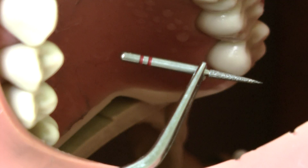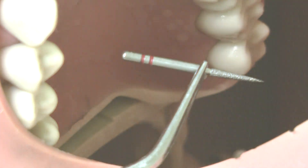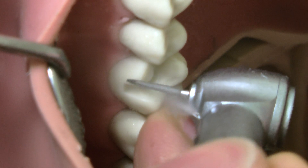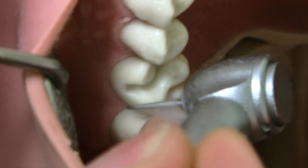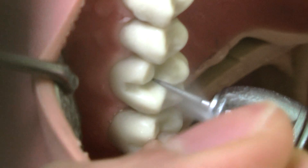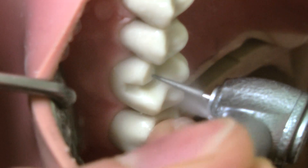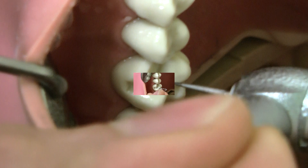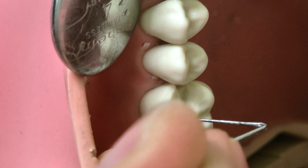The 260 bur is what we're going to use for the bevel, and for most of the polishing at the end as well. Hold the bur at 45 degrees and give it about 1mm bevel all around. Be careful not to cut the adjacent piece. The bevel should be literally all around, and even inside the cavity we do a gentle, quick bevel. There we go — the bevel is done, about 1mm all around the cavity.